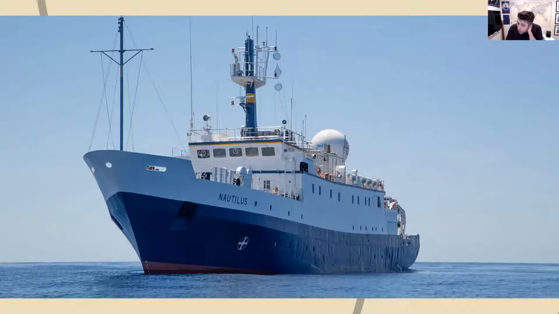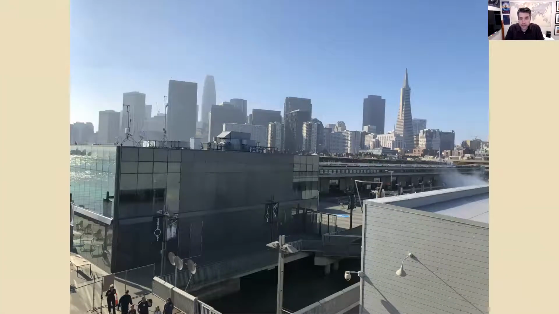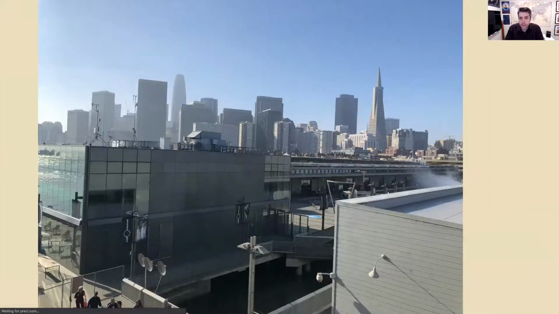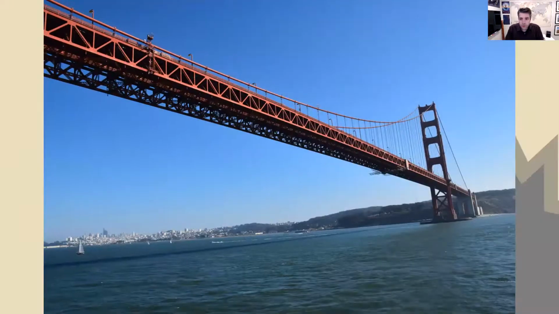So we're using remotely operated vehicles, 3-4 kilometers deep, exploring parts of the ocean never explored before and broadcasting it all in real time. So my job as a science communication fellow was to be the go-between between the scientists, the navigators, the ROV pilots, and then the whole community around the world who was tuning in live and sending in questions of what we were up to. So just a wild experience. Got on board in San Francisco, headed out under the Golden Gate Bridge.